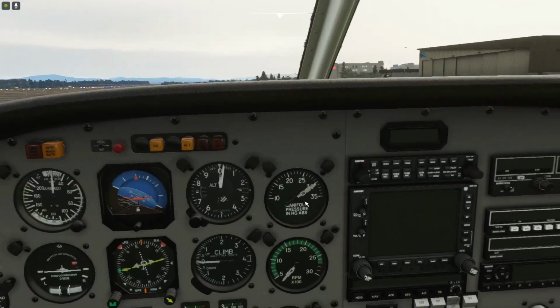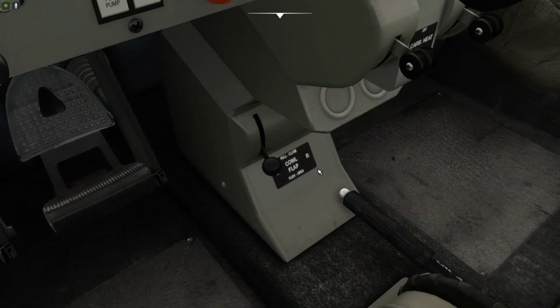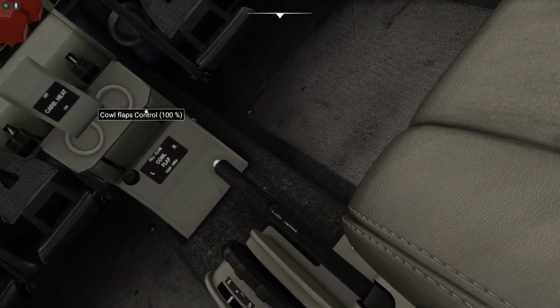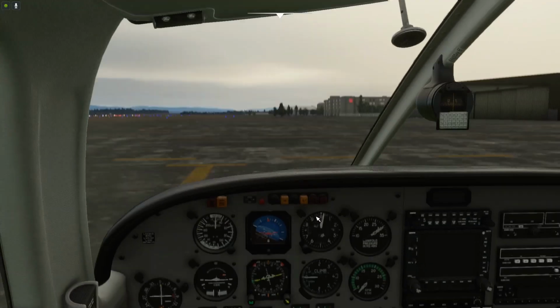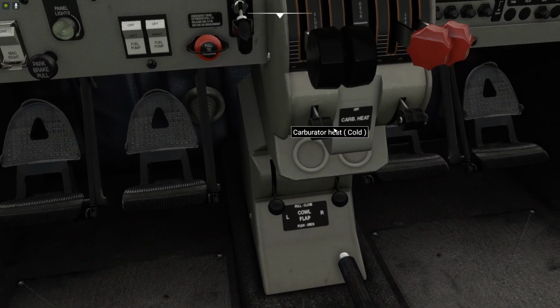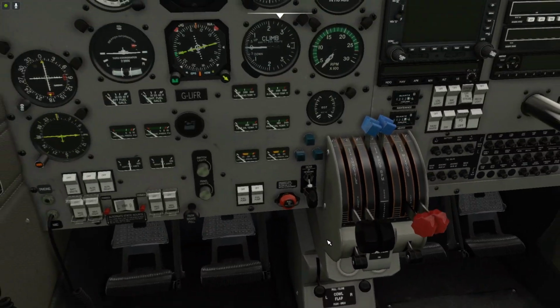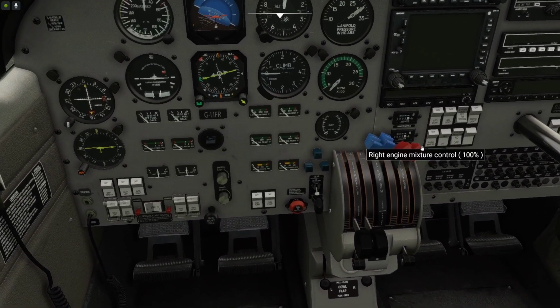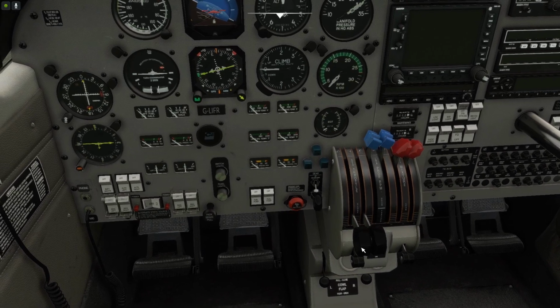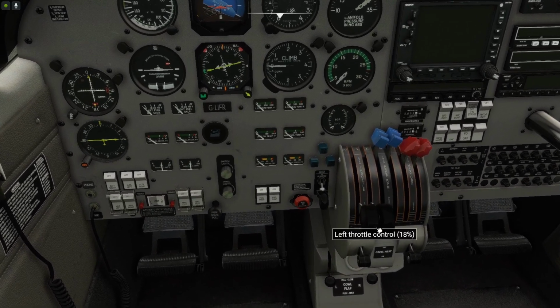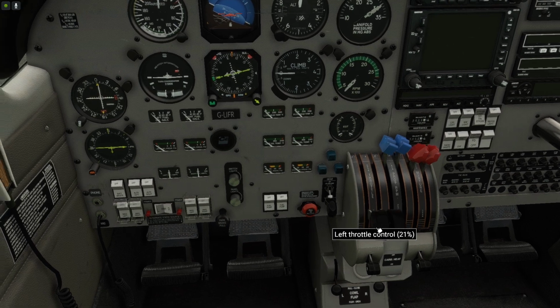And my TrackIR doesn't actually go down far enough for me to physically see that lever. I just have to try and drag it, so sorry about that. Carb heat's cold, cowl flaps are open. Let's make mixtures rich. Props are full, and let's crack the throttles a little bit, shall we?